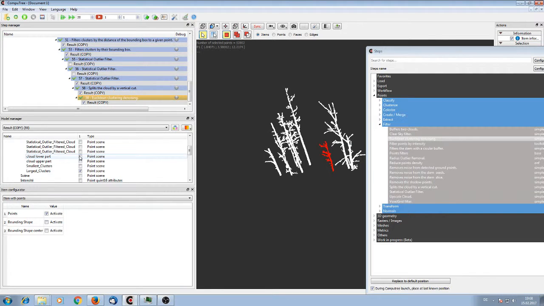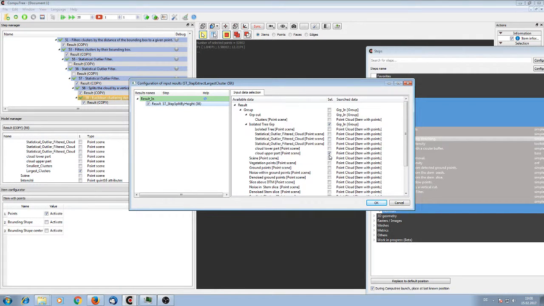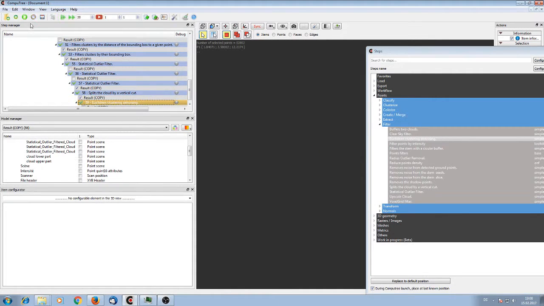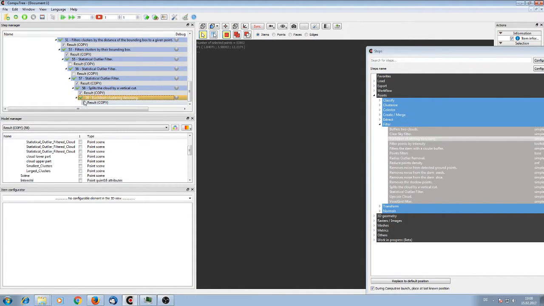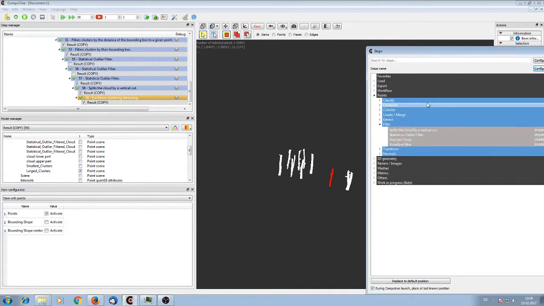Oh, and I chose the wrong input result. So I took the upper part, not the lower part. This looks a lot better. And now one more time merging.